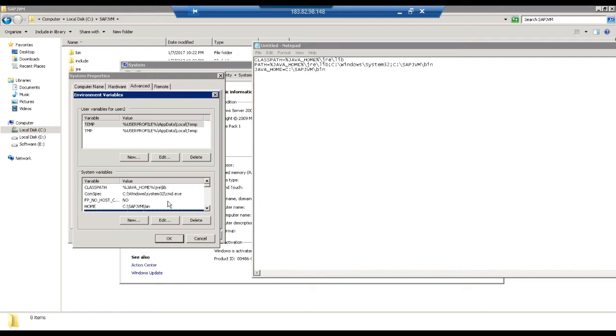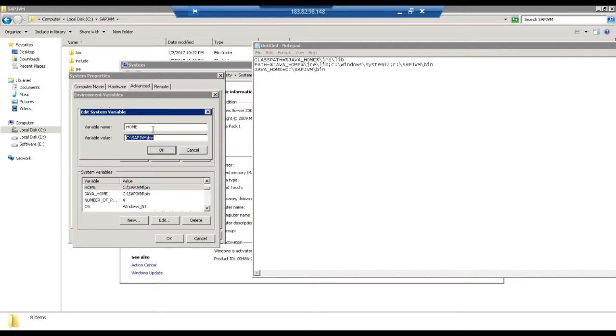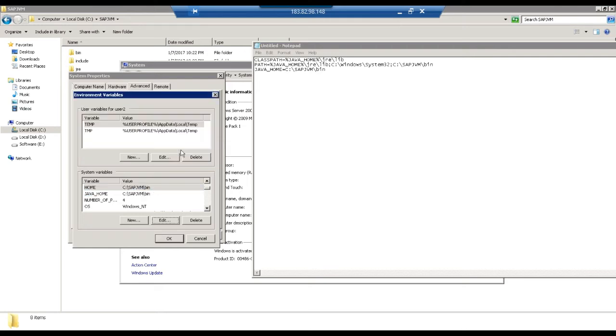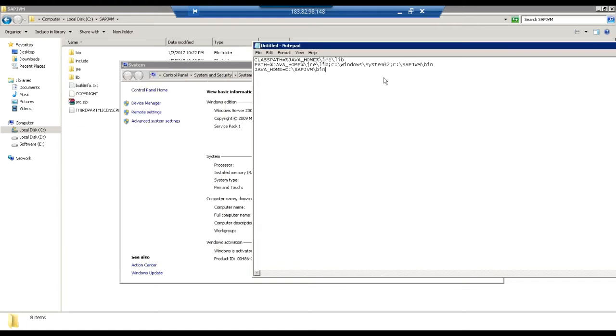For that, you will need Cloud Connector. I will explain what Cloud Connector is. Don't panic right now, just follow these settings. Also set the home variable to the SAP JVM bin directory. These are all the 4 variables you should set, and after that we are good to go.